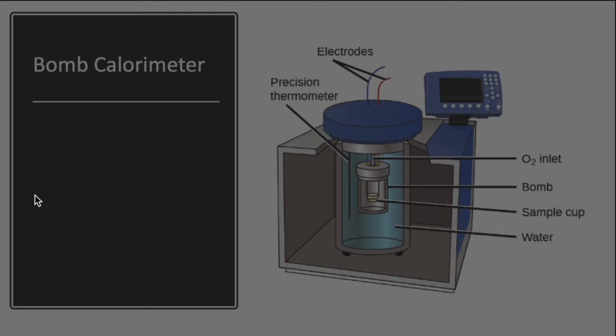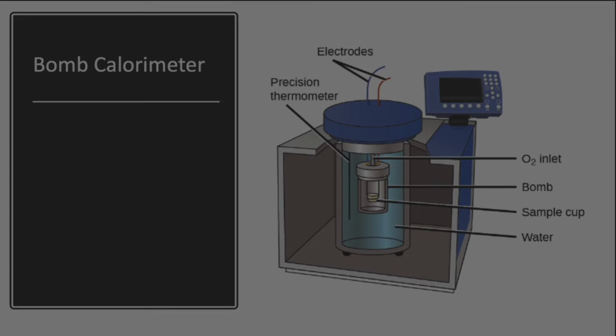Okay, now the second type that we're learning about today is the heat changes in a bomb calorimeter. Now, you're going to know that it's a bomb calorimeter because whenever you do a problem that's about a bomb calorimeter, they're going to tell you it's a bomb calorimeter. So that makes your life easy. In the bomb calorimeter, we're going to have the bomb, which is like the chamber where the reaction is going to happen. We'll have our sample inside there.